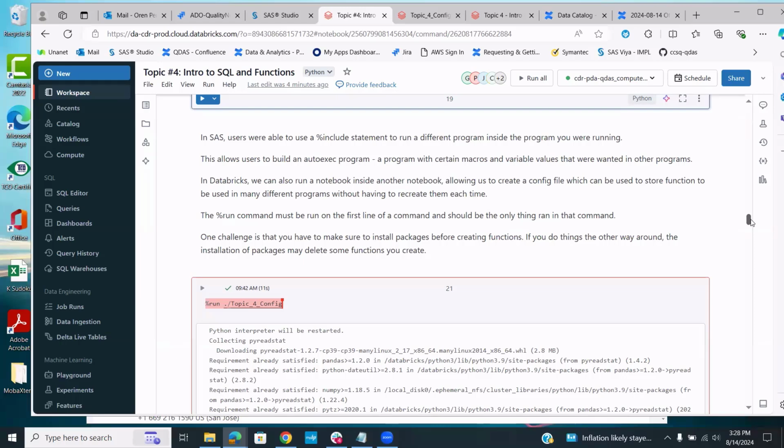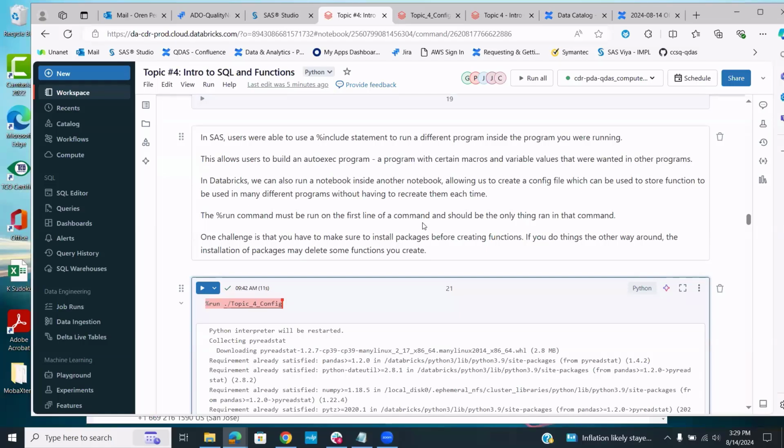So instead of that, you could just create a notebook that has all your functions, or maybe it has certain types of functions, and maybe you have many configs. There are many different ways you can do it, but you can actually do something similar in Databricks. And the way you would do that is if you ran something like this. What this is doing is it runs a percent run. The one dot means it's going to look for something that's in the same folder as this notebook is in. And it is going to look for a file called topic four config.